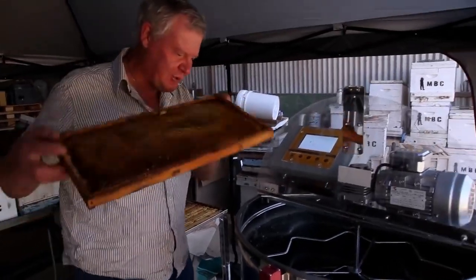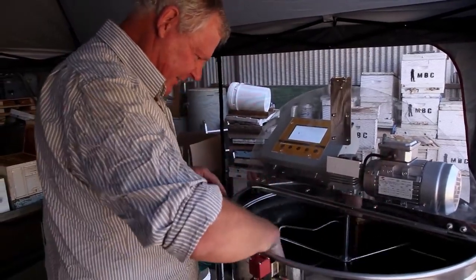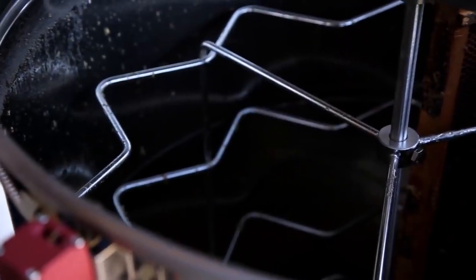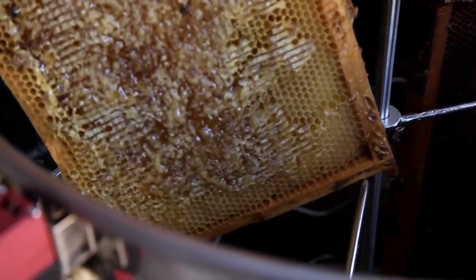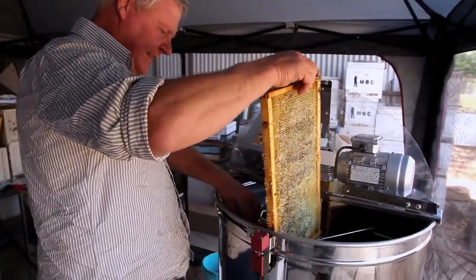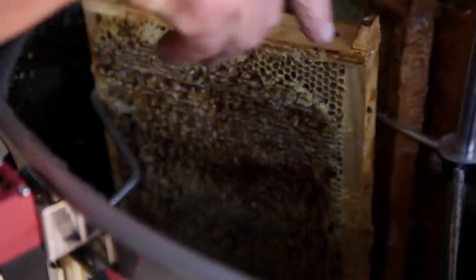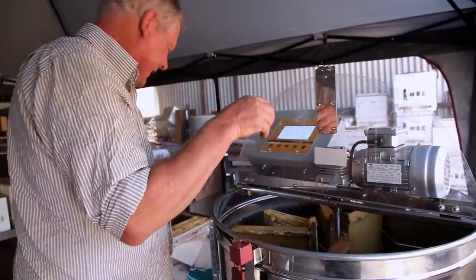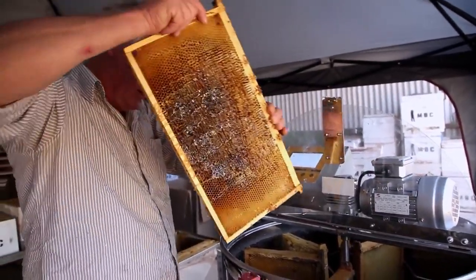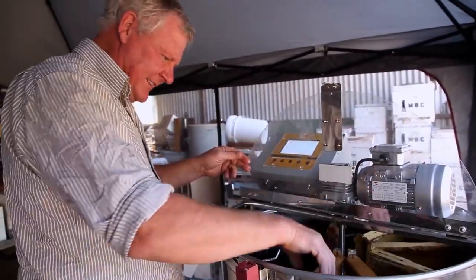I'm not sure. Are we up to stage two now with this experiment? I'll just put that one there because that's a light one and I've got the opposite light one here somewhere. Stop it! Goodness gracious. That's not friendly when it whacks you. Whose idea was it to become a beekeeper? Oh, gosh. What were you thinking, lad? Just as well honey tastes nice, isn't it? Otherwise it would be no fun.